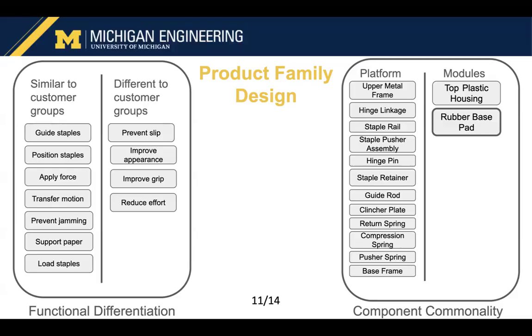Moving on to the component commonality, the modules that address the different customer groups are the top plastic housing and the rubber base pad, as they can change to match aesthetic, ease of use, and maneuverability, while also giving more ergonomic value to each user, depending on the shape and the size of both the top plastic housing and the rubber base pad.